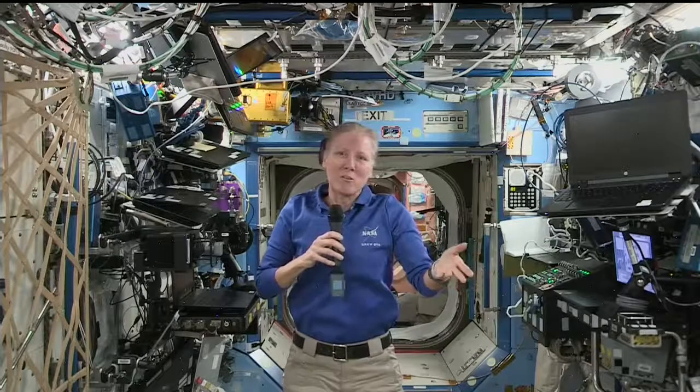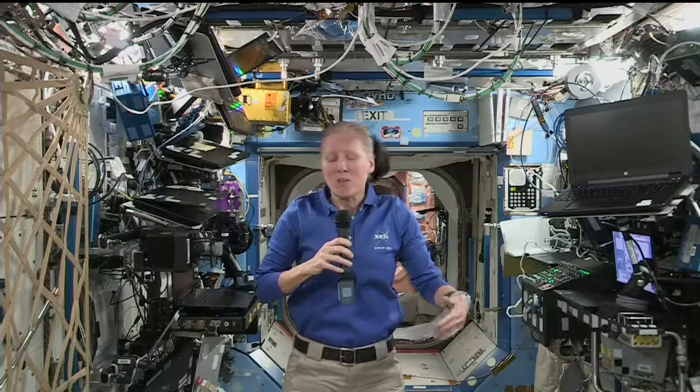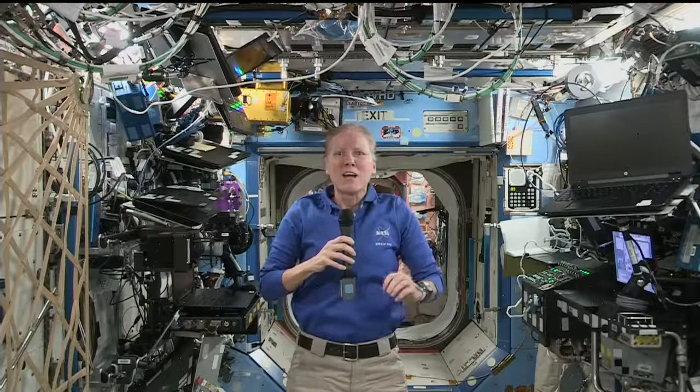We're talking about other modules or reconfiguring the station where we could have more windows where we could see outside more. That would be lovely too. But artwork would be really interesting because that is definitely a way to get more people involved in space. If they could have their artwork in space, wow, that would be really something.